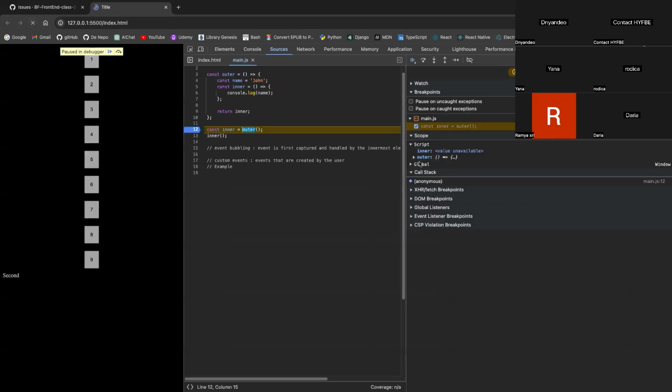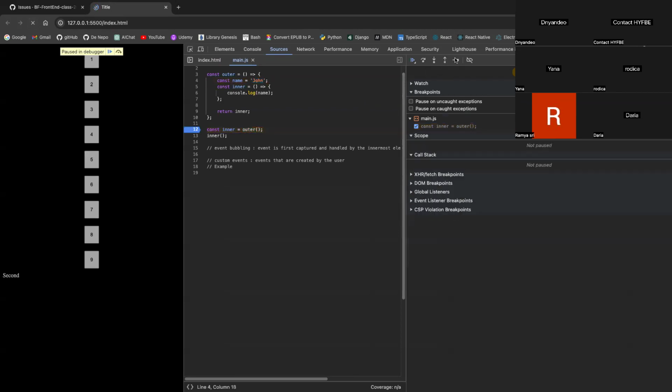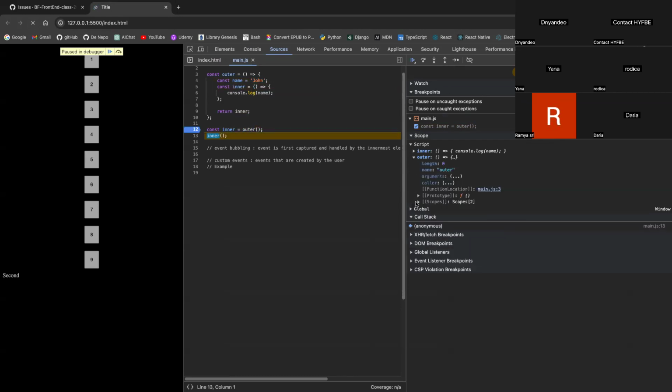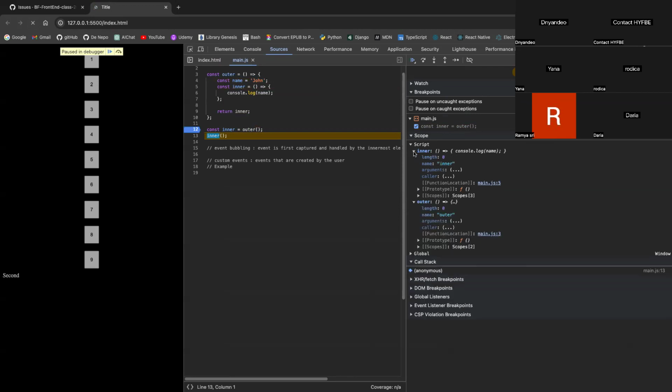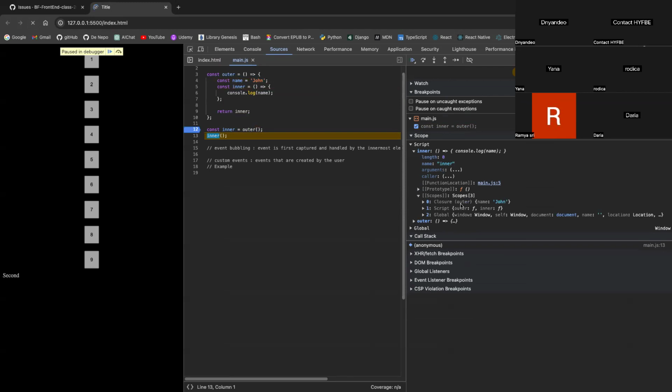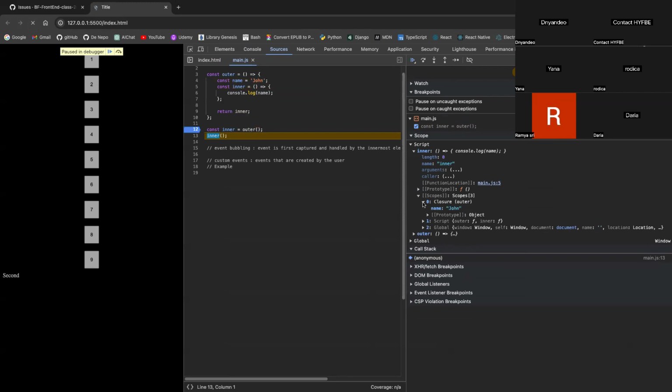Let's go again and try to debug it again. Now here, if I go and execute the inner, let's go to the outer here, it will be executed, it will be a return. That's my outer function, that's my inner function. Click on my inner function. If I click on the scope, I have something called closure, right? And in the closure, that name is being saved, name John. And that's simply the closure.